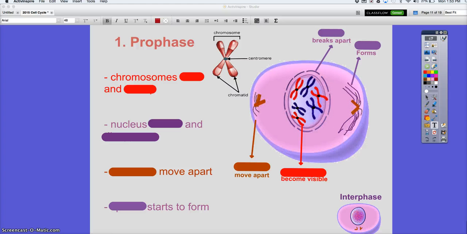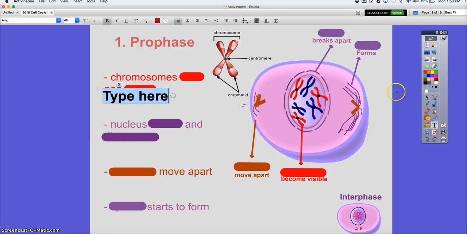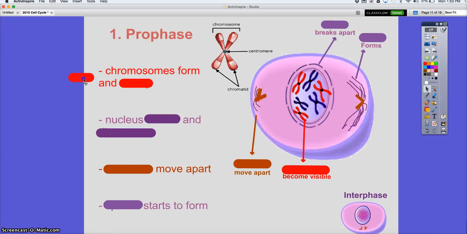Correct. Prophase is probably one of the more complex of all the parts of the cell cycle because a lot is going on. You have two ways to approach this. Look at the pictures and learn them, and the pictures describe what's happening, or learn what's happening and be able to interpret it in an image. Here's interphase, okay? Look at the difference between this and tell me things that are going on in prophase. Look at this picture and look at this and tell me what's going on. Yes? The chromosomes form. The chromosomes actually become visible, correct? Condense, form, all of those things, because before you had chromatin, and all of a sudden you have these purely defined visible chromosomes. What else?